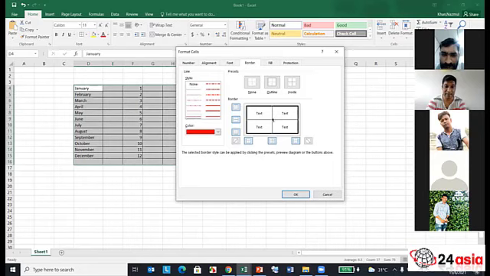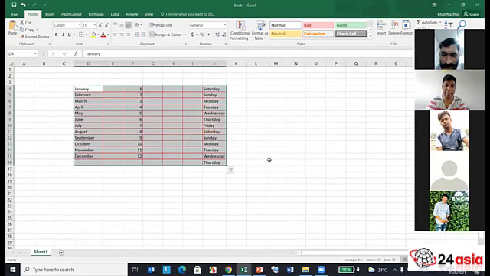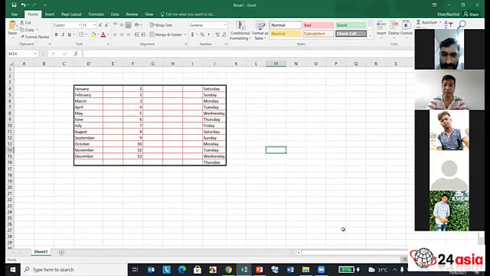You just select this and this. Once you press OK, you can see that you got a customized border. So the outline border, you also saw the inside border. You can select the color, thickness, and even different designs. We'll show you along the way when you go deeper and deeper.